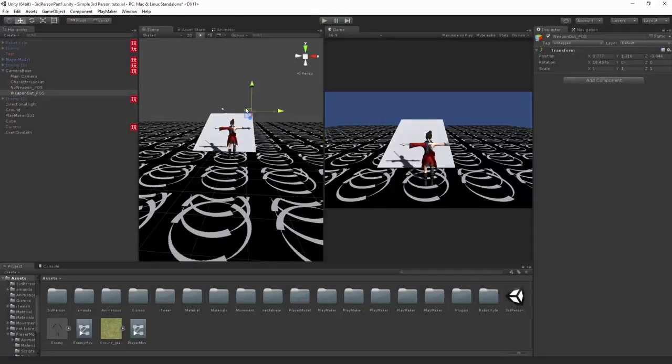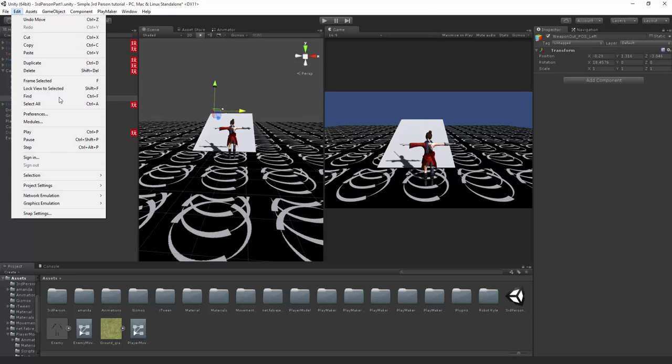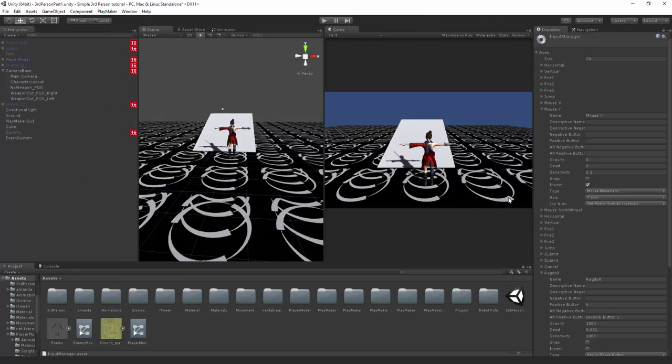All right, so now let's go in and just duplicate this guy. We're going to call this the left. And let's call this guy the right, so that way we know which one's which. And left, we're going to move to her left side. And let's just go into Edit, Project Settings, Input, and we're going to set up a new shoulder switcher. I don't want 21,000. 2, 1, that's all I want.